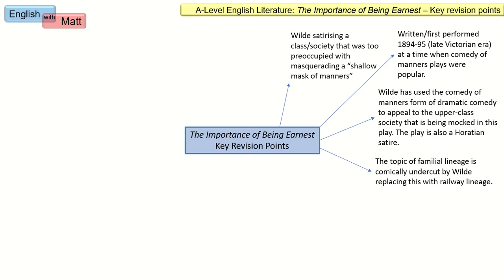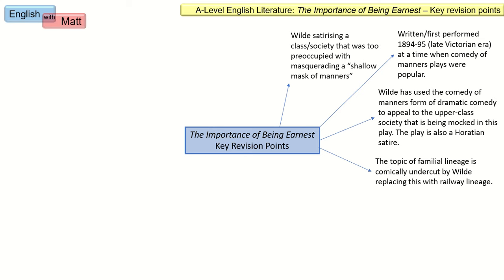In terms of one of the main intrigues of this play, and a comedy of manners will often involve a degree of intrigue and also scandal, is Jack's identity. And one of the things that we learn very early on in this play, of course, is the fact that he doesn't know where he comes from. He doesn't know who his parents are, and therefore he doesn't know essentially his heritage.